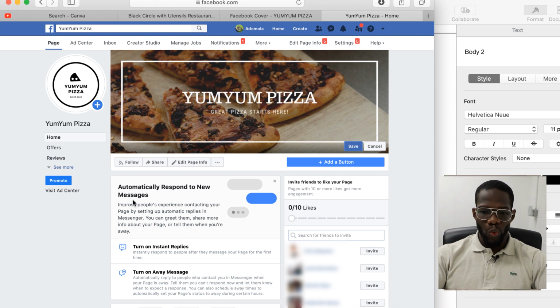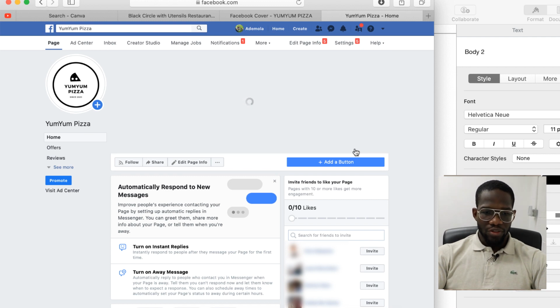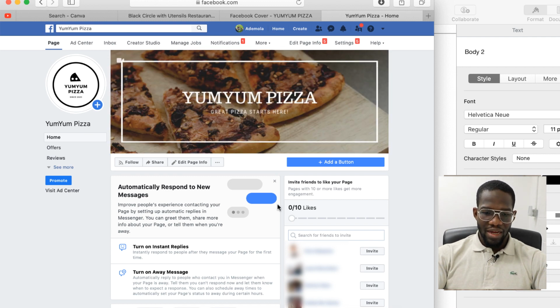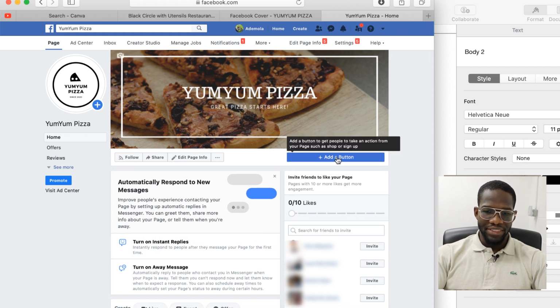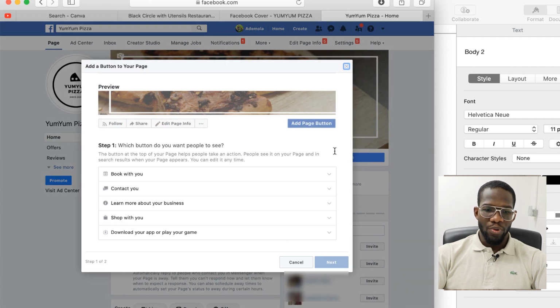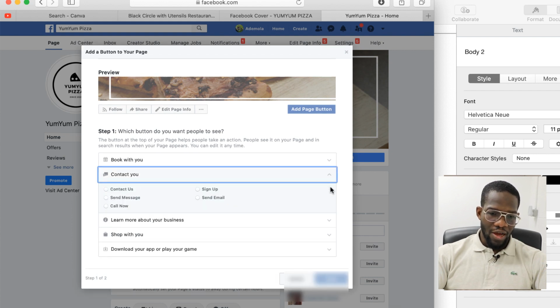Now, there's a few things you need to quickly edit that are very important. Let's save that first. So the first thing you need to make sure you do is create your call to action button. And that's so important if you're creating this page, because the whole point of having a social media presence is for you to be able to build your audience and eventually drive the traffic to your website or to your store. So for example, if this is a pizza place, what call to action we'll be looking for is maybe contact us now, or send us a message, or call us now to get the pizza.